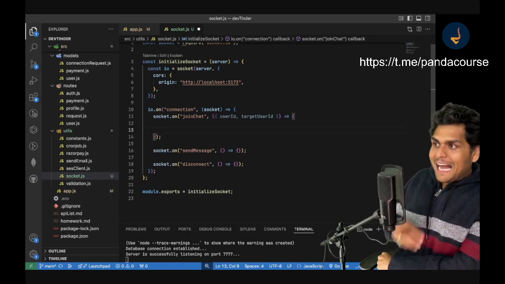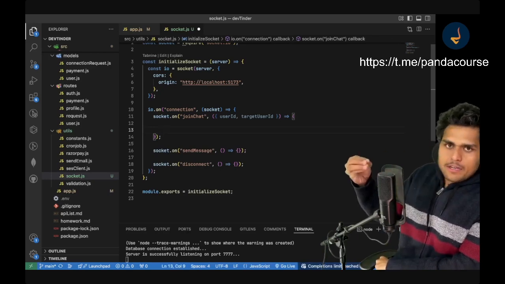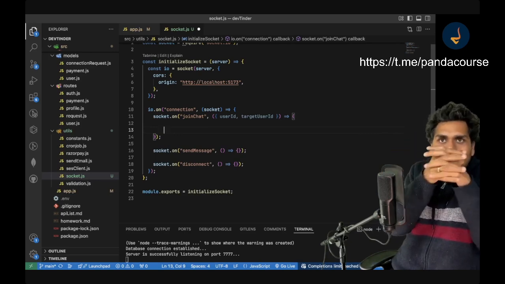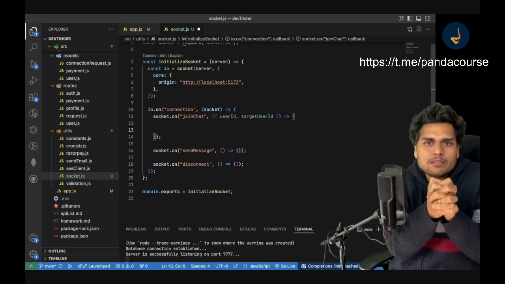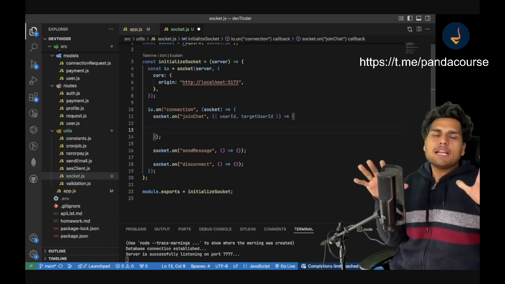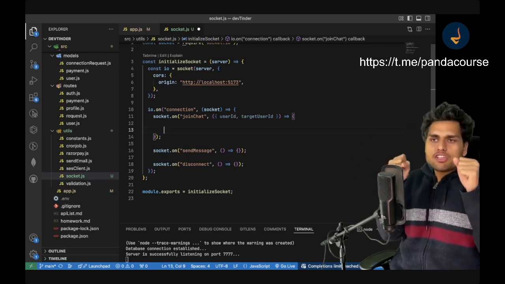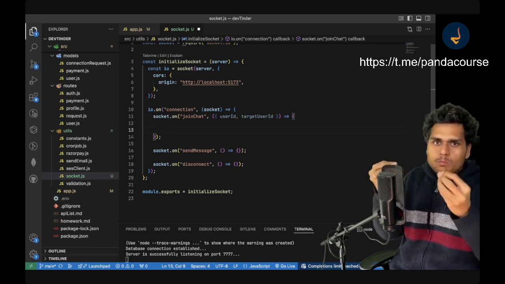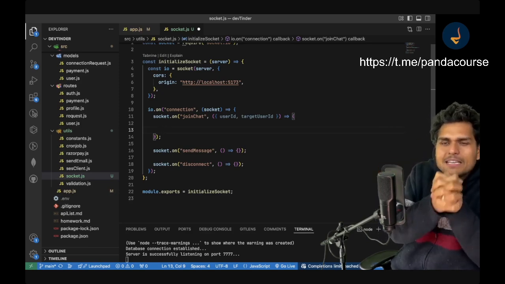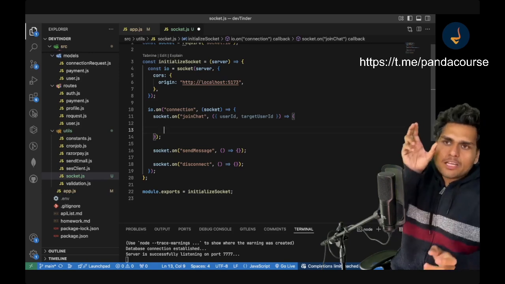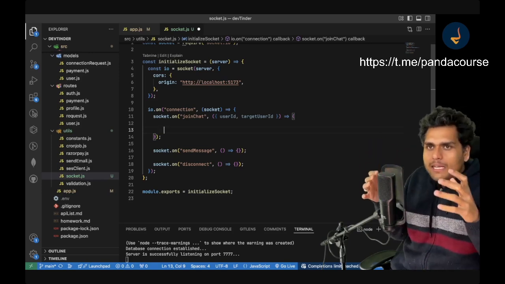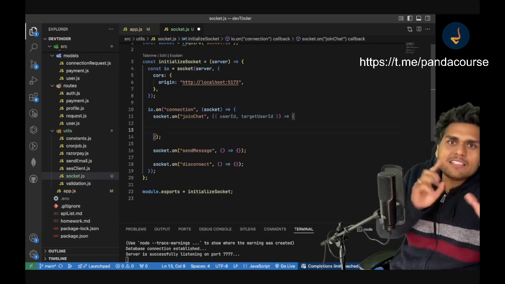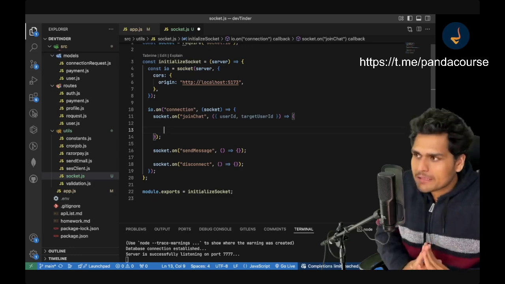Now, I need to create a room over here, right? So whenever a chat happens, it happens inside a room, and in that room there are some participants. Think about it like that. Whenever there is a socket connection, we can create a room. A room has a room ID, and there can be multiple participants in that room, and they can chat with each other. That's the whole purpose, right?